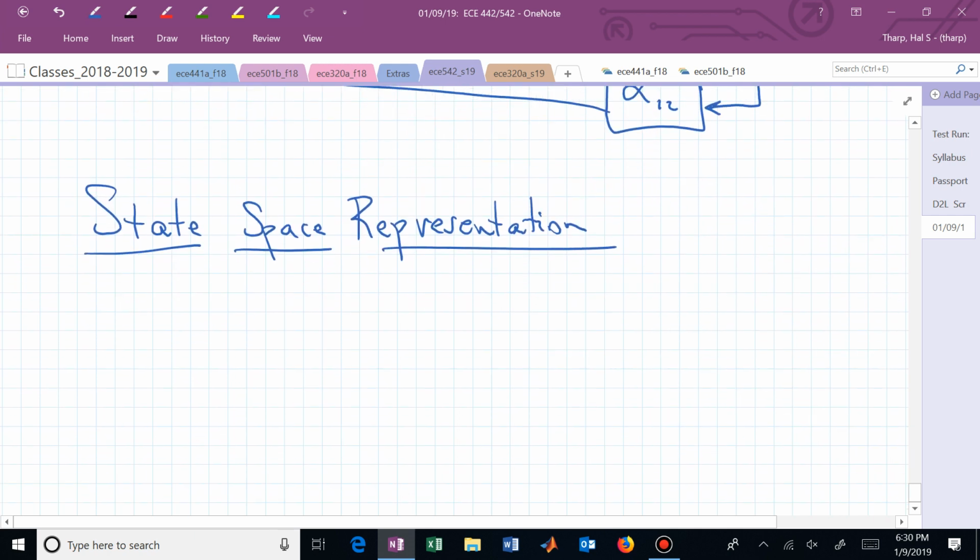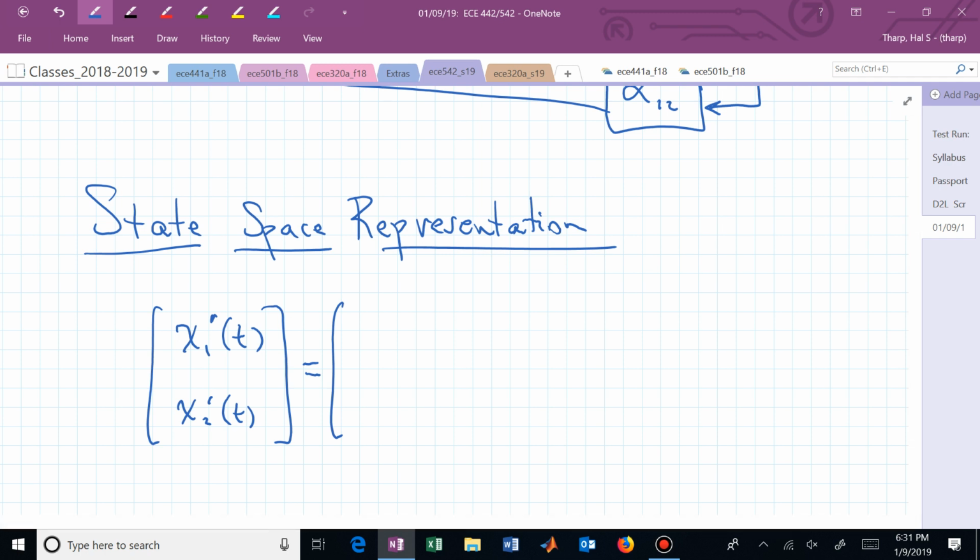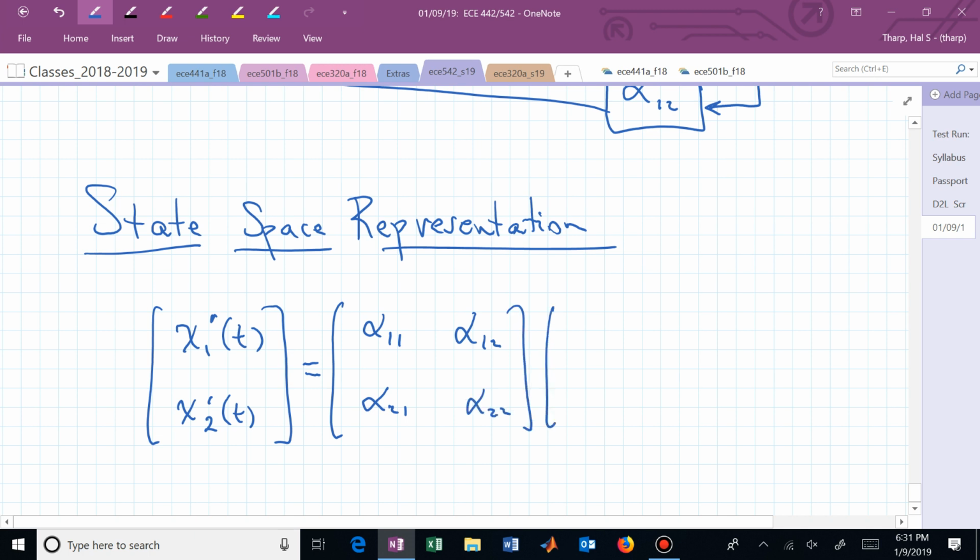And if we use those same alpha coefficients, we are now simply putting into a matrix formulation those first order derivatives that we had before, x1 prime and x sub 2 prime. In terms of the alphas, so that I don't have to write all those r's and c's and ratios, this is now alpha 1,1, here's alpha 1,2, alpha 2,1, alpha 2,2. Those scale x1 of t and x sub 2 of t.